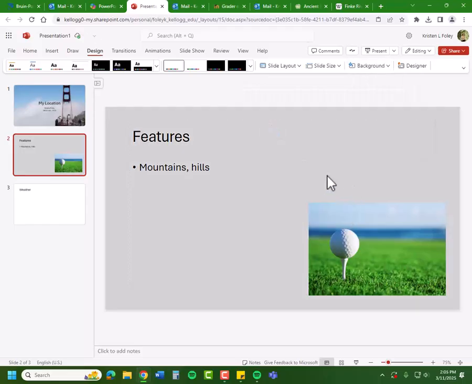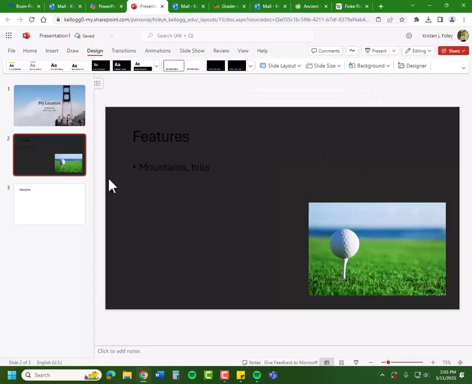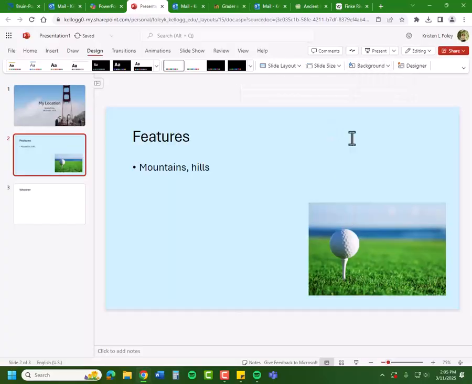Make sure that your text color is not too close to your background color, right? If I put a black background on here, it's going to be really hard for me to see the text, right? It's difficult to see. So you'll want to play around with that a little bit, find what is nice combo, something like that. And just move on from there.